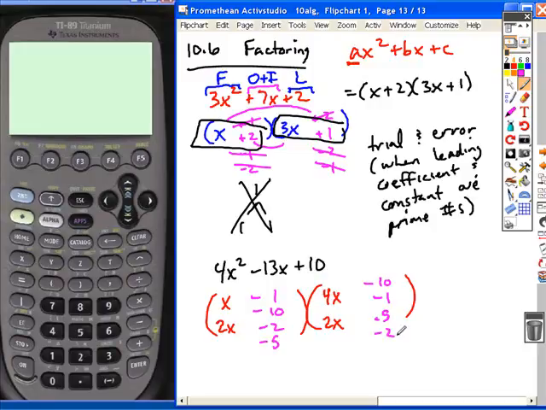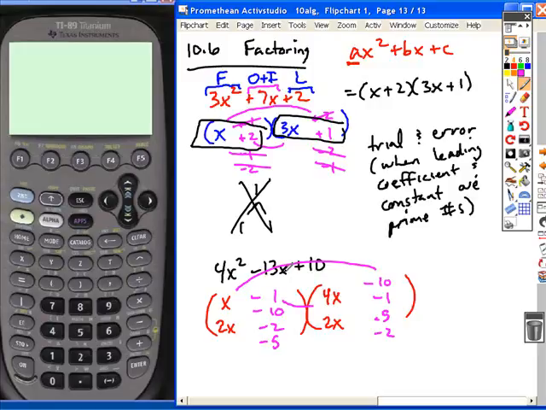And then you have all the positives of these, but again, you don't even need to test the positives on this. But if you tried to do trial and error here, how many different attempts are you going to have to do? 8 or a bazillion. I mean, kind of gross. But you have 8 different tries. You have to take negative 10x minus 4x. Does that give you negative 13x? No. Negative 1x minus 40x. Does that? No. So you'd have to continue that pattern until you found the one that gave you the negative 13 as your sum. Okay.